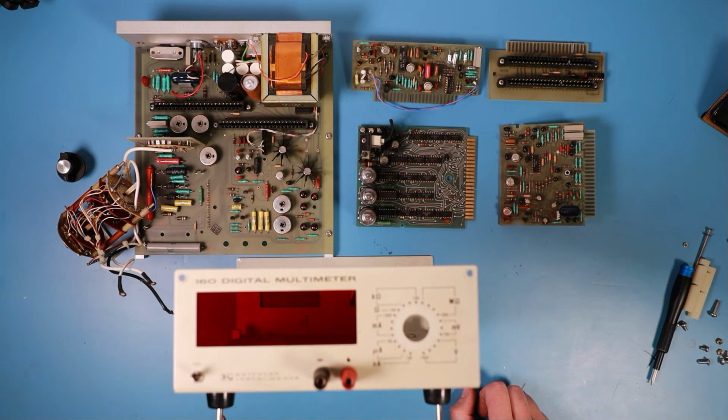There doesn't seem to be a crystal on the board, so it's not a very precise clock. It might not need to be very precise, but we'll see. I'll try to find out more information about this instrument, and then we'll try to get it working again.